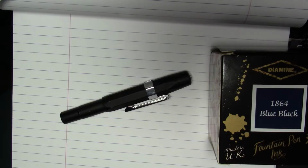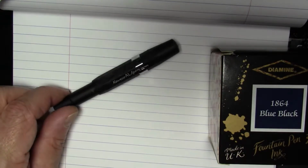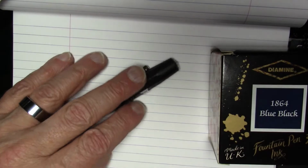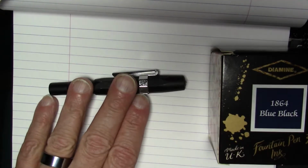Hello. Sometimes pens are made for a specific purpose, and they are to be commended when they do that one specific purpose really well. And that's what we have here today. This pen is a Kaweco AL Sport pen. This is a pocket pen. It is designed to be carried in the pocket, and that's exactly what I use it for.